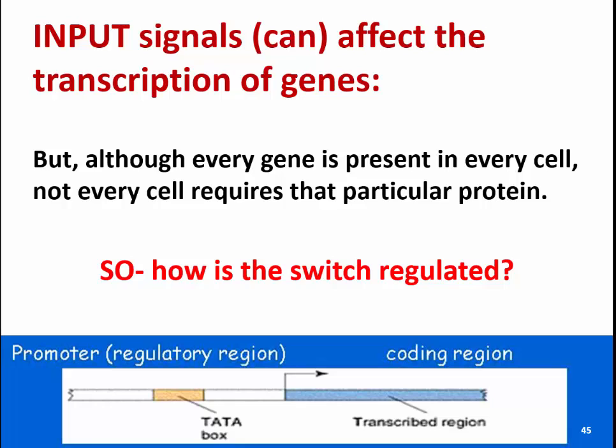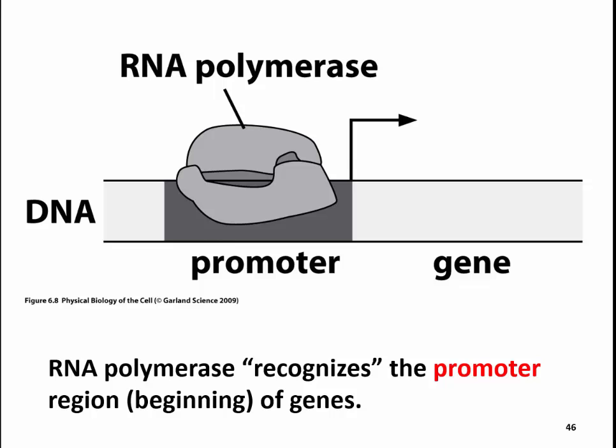Recall from previous lectures that what makes each cell unique in your body comes down to what genes are actually being used by each cell. Using this basic diagram for a gene, we can see where the switch is located and begin to ask how it might be turned on and off. To begin, I could ask the following. Since we have over 20,000 genes in the human body, does that mean we have 20,000 different types of switches?